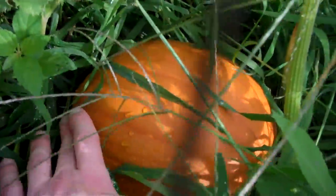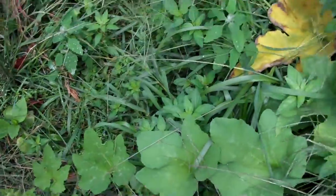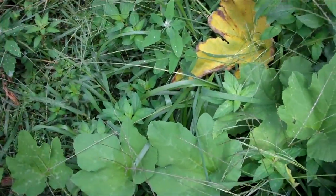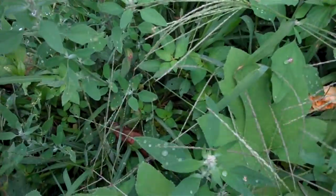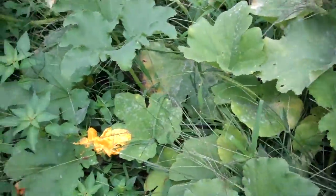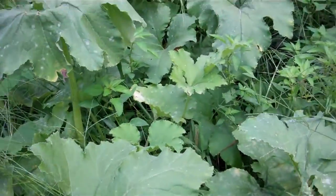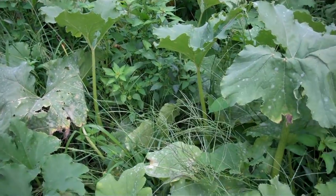Now I'm down in the magic lantern area. I still have 4 jack-o'-lanterns growing, but I'm not sure they're going to produce anything. Maybe they are, maybe. Is this a female? Nah, no females on them. I don't think they're going to, because I'm starting to get powdery mildew up here, and I'm not going to spray for the powdery mildew now.